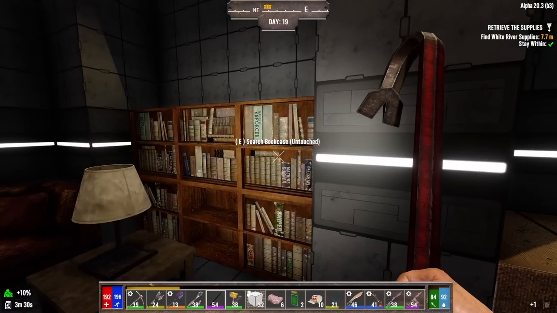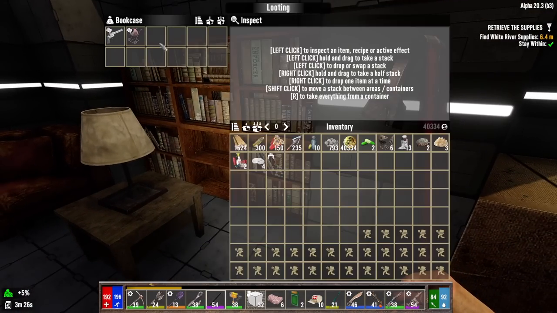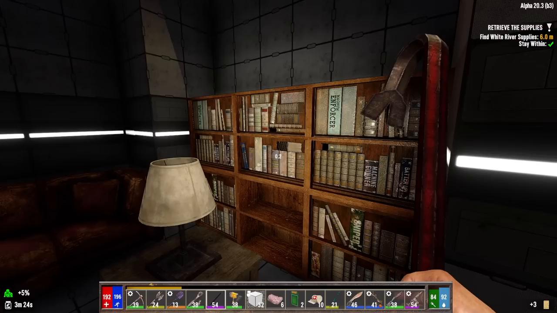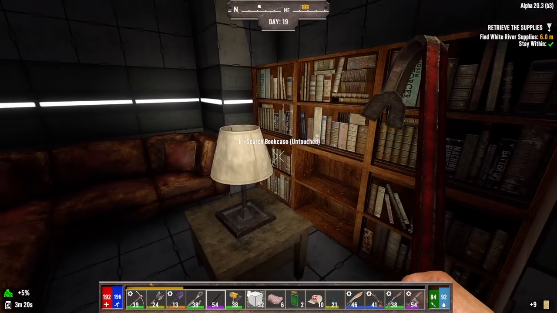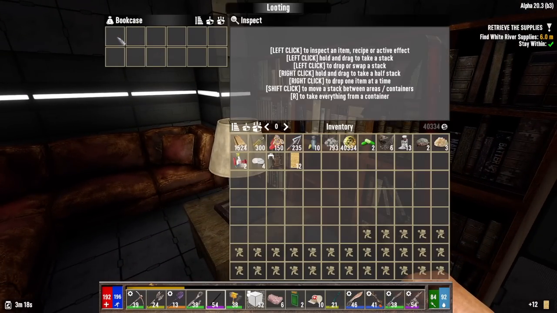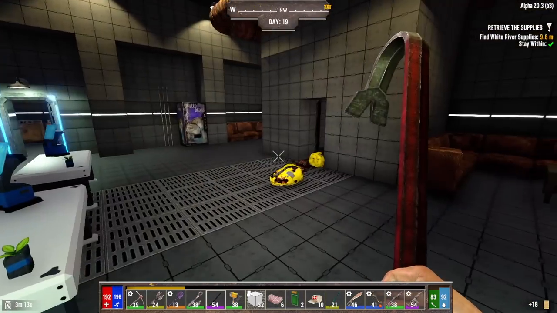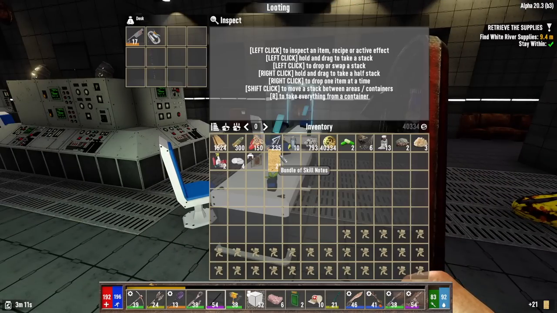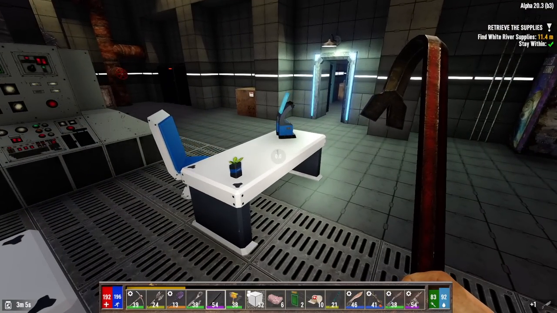Tanning rack, in case we want to build another tailoring workbench, I guess. I don't think we need to, though. Scrap all these things for the yellow paper. I think I've read every schematic in the game. Okay. Let's see what else we got. Oh, let's search these desks. Hey, another one of these things. I'm good on the blood draw kit. I don't think I need that.